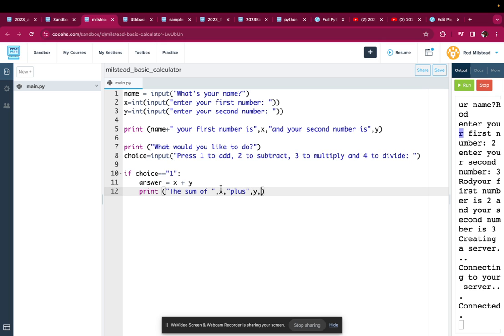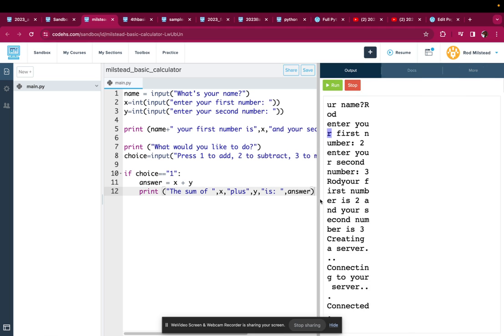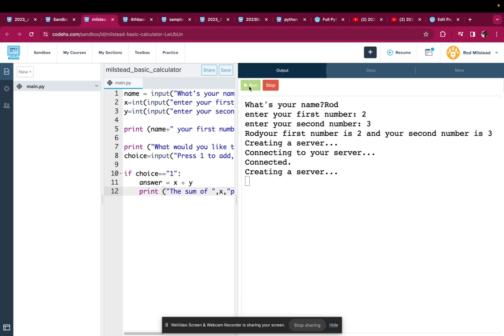Notice how I've sandwiched our variables x and y between commas. is, I'll make this look a little nice here with a colon and a space. Now, one more comma because answer is also an integer, right? Answer equals x plus y. It's automatically an integer. Let's run this, see how we do.